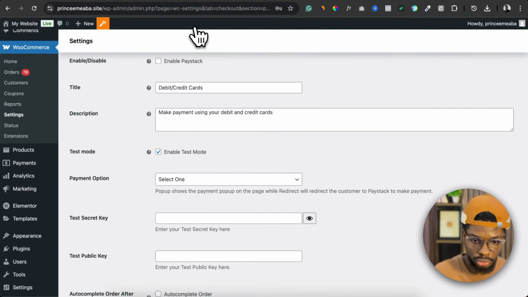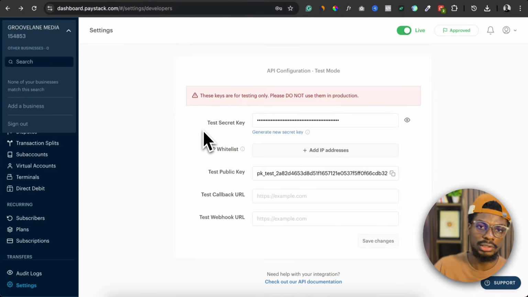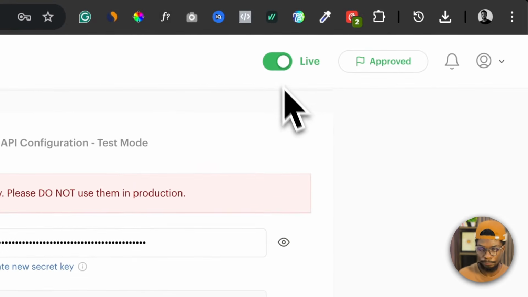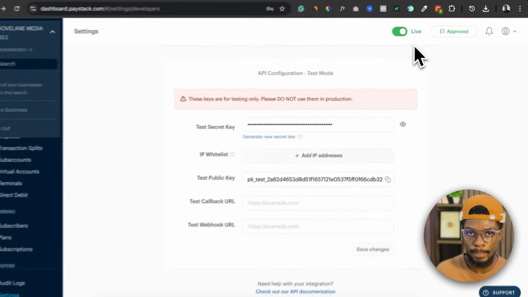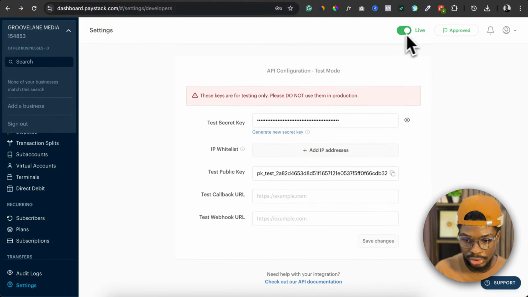Now the next thing you want to do is head over to Paystack. So this is currently paystack.com, and I already have an account here. If you come here, you can see that this account is live. Now, if you already applied to Paystack and you don't have your account approved, you probably see that this section would be showing you test here. So until you see this particular sign that shows live, you can't process payment.